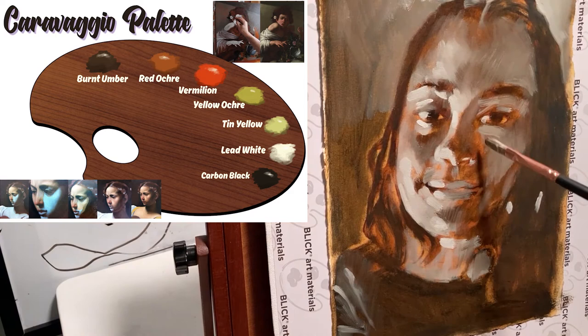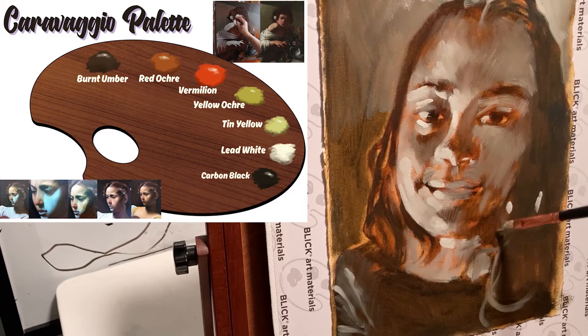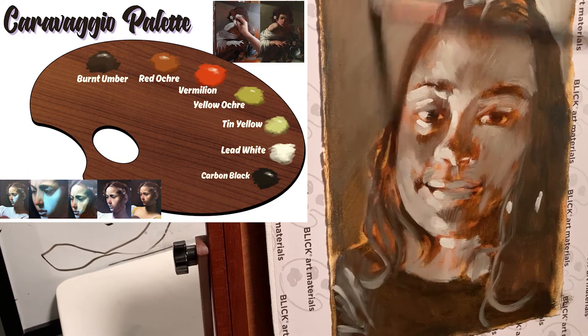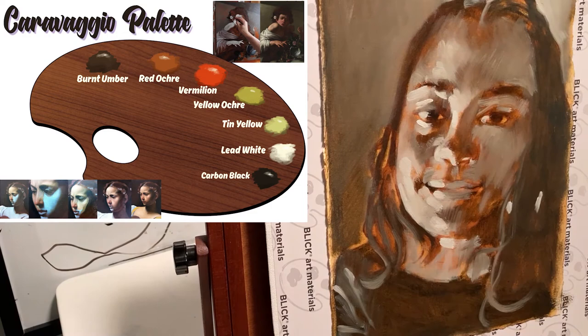It's okay if even here on the shadow side, we end up with a few areas that are a little bit lighter than maybe they need to be. Glazing is a very easy way to slowly bring values down and darker. So keeping things on the light side gives you a lot of room to build a glaze into something, or a velatura, you know, a little bit more opaque version of a glaze.